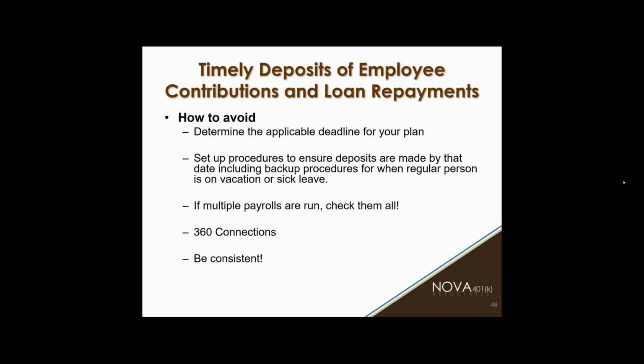The other thing is to be consistent, right? You don't want to be sending in some payrolls within 3 days and the other payrolls within 4 days or 5. Try to make it a certain standard for your company so it's always the same. And then the Department of Labor can't come in and say, well, you got this one in 2 days, and all the rest of them are 5 days, so all the 5 days are late, because they can do that.